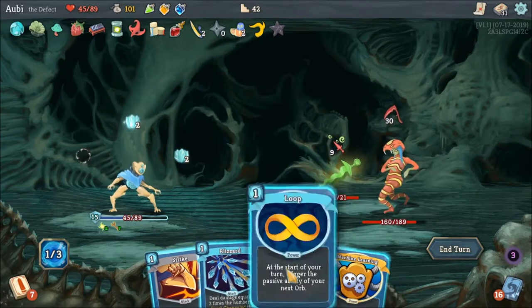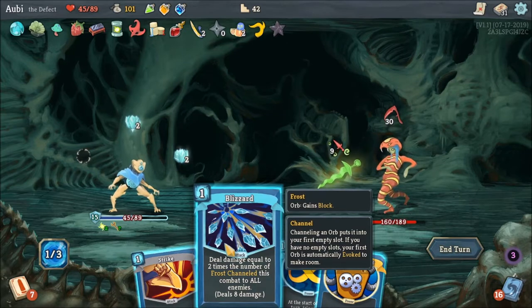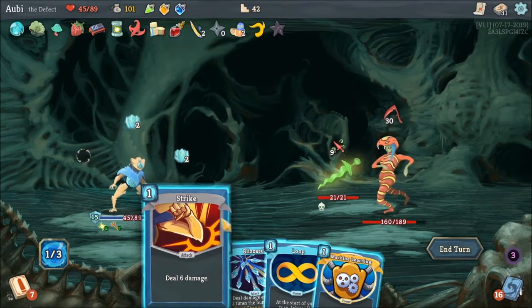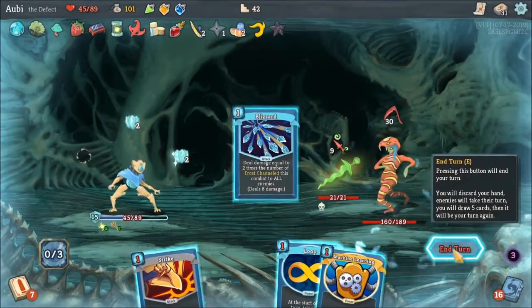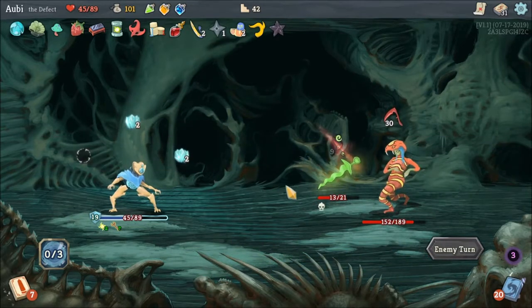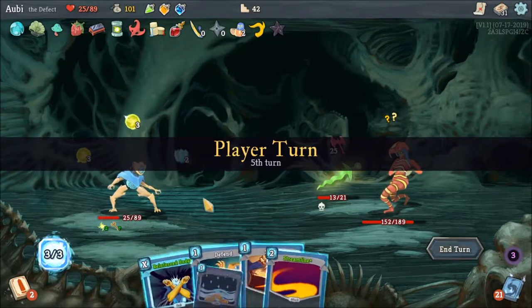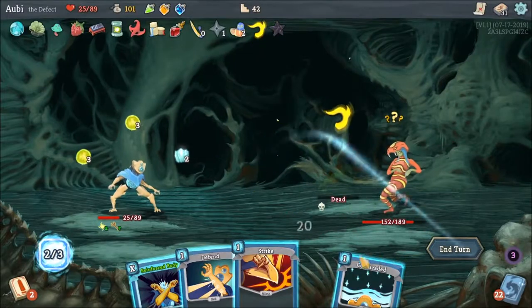Deals 8 damage to all enemies. We're gonna take a lot of damage here, which is unfortunate and annoying. 20 damage to be exact. 25 left. We can get rid of you.